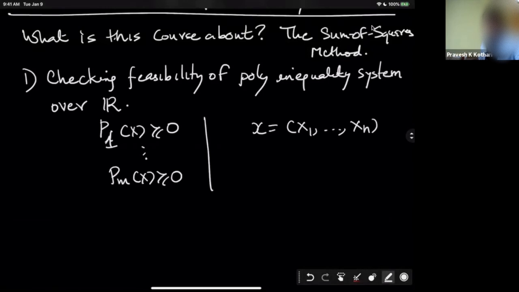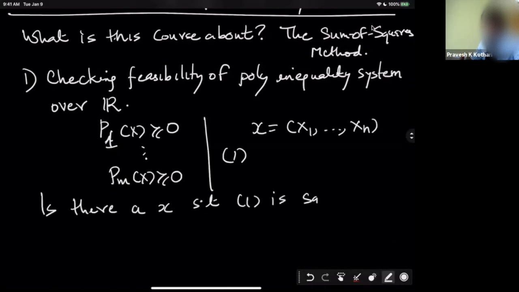So given such polynomial inequalities, the coefficients are going to be real numbers. We're going to think about the computational aspects of it in a second, but for now it's simpler to think of them as just real numbers. So you're given a bunch of m real polynomials. They are n-variate polynomials, and the question you are interested in is: is there an x such that all these inequalities are satisfied? Okay, so this is the feasibility problem. And actually, we'll also study a related question, which is checking positivity.